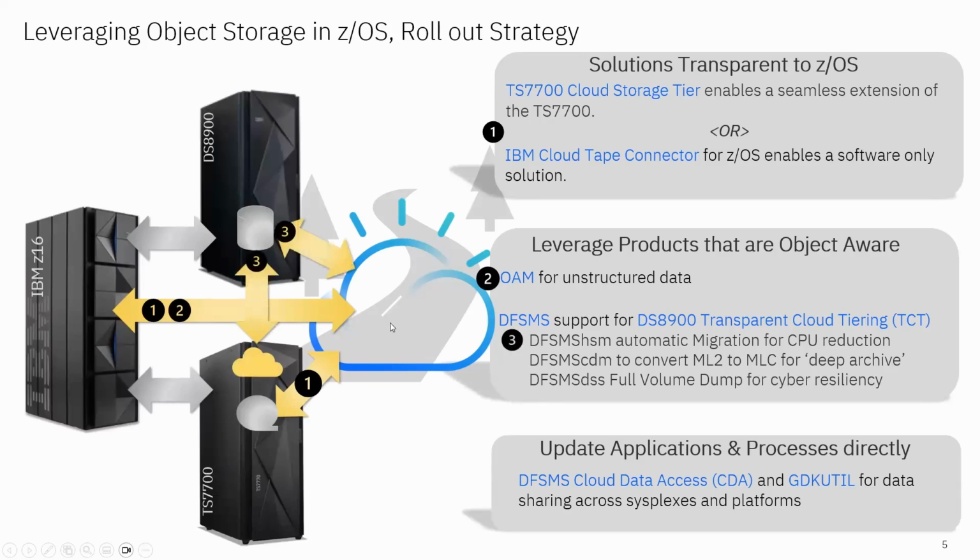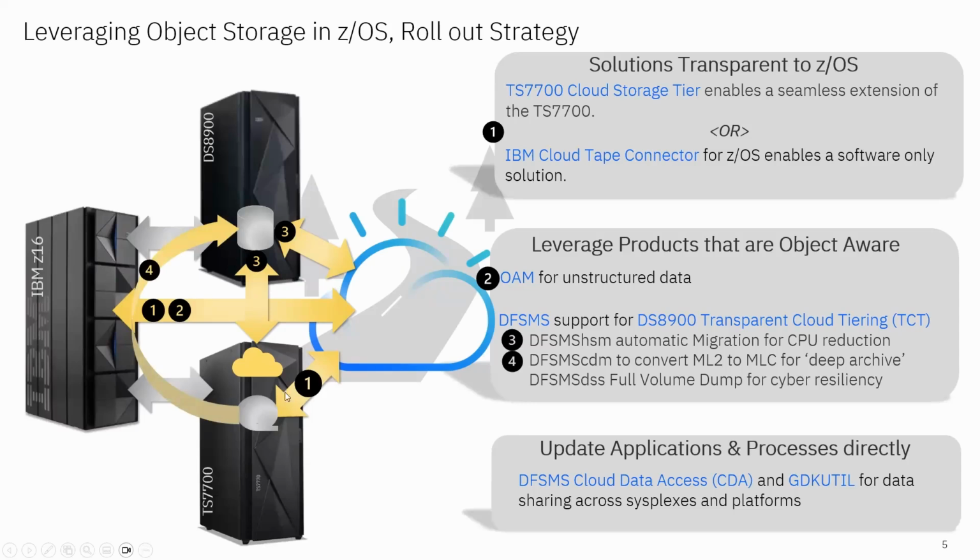For transparent cloud sharing, one nice thing about that is you can see that it doesn't originate from z/OS, but rather it originates from the DS8000. It's the ability of the IBM disk frame to write data directly to either an object store within your 7700 or directly to classic cloud object storage. You can see here that there's no host involvement, which is one of the benefits.